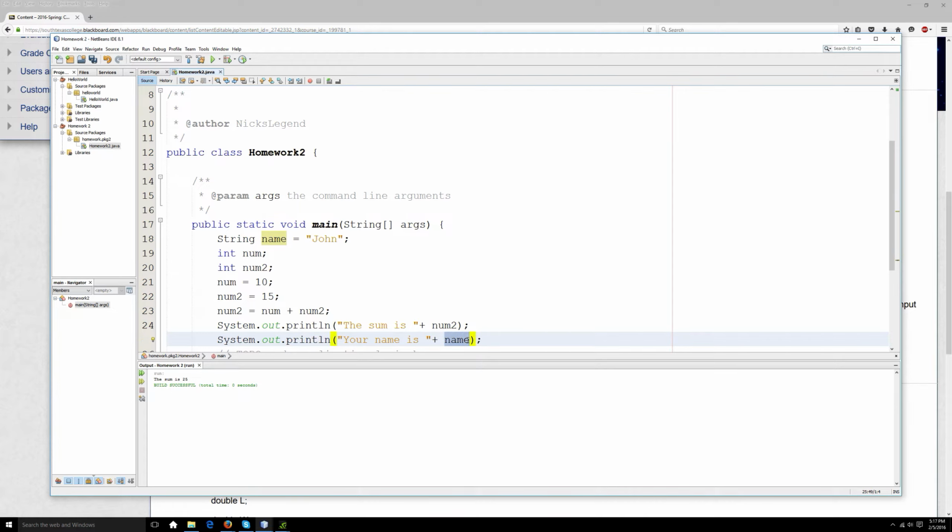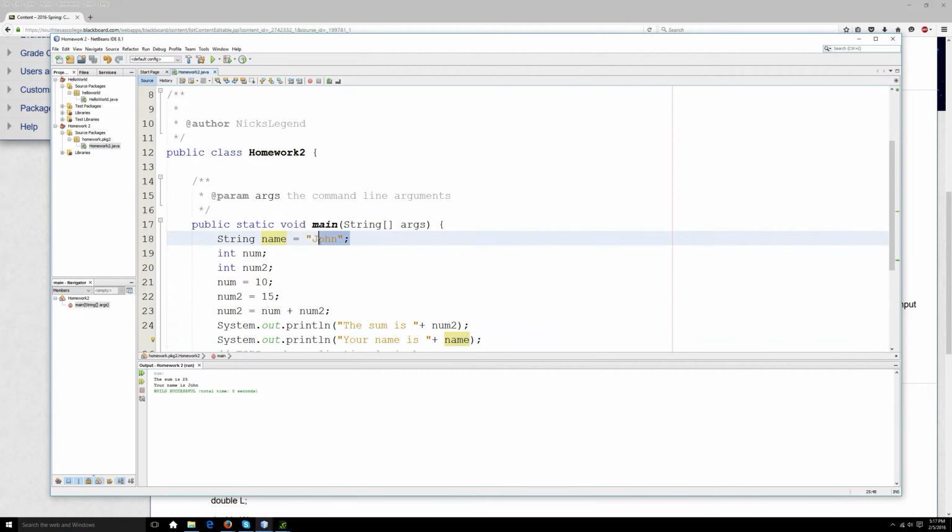Now it would be cheating if I put here your name is John, because we know it's John. So we want to always use the variable instead of this here, because if they change that later on, well, we hard-coded the name John in there, which we don't want. We don't want to hard-code anything. We want everything based off of what is in memory at the time. So right now it's going to say, your name is John.